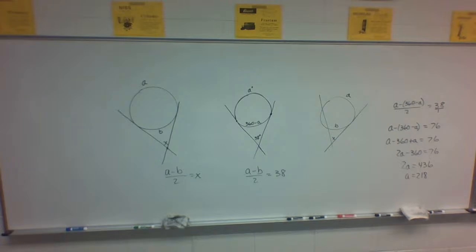Look at example 3. This one's a little rougher. Example 3's got some extra stuff in it that I haven't shown you yet today, but you've seen it in this chapter. So they're telling us in example 3A that angle ACB is 135. Doesn't that mean that arc AB is 135 because it's a central angle? Yeah. So if arc AB is 135, then we take 360 and subtract 135, and we get 225, and that's the big arc AB. They don't have a third letter for me there, but it's the major arc that goes from A to B, yeah?